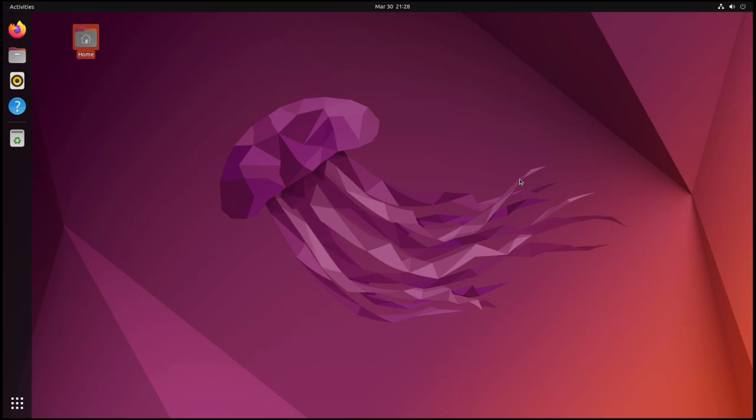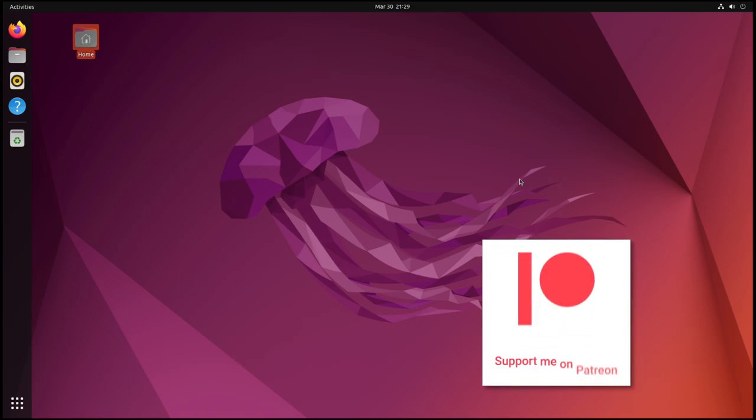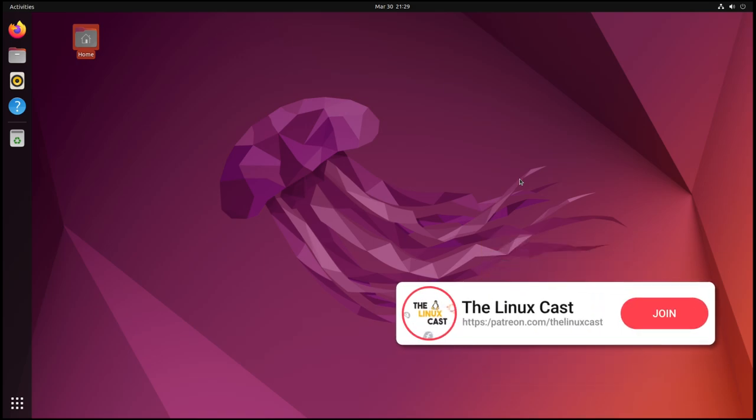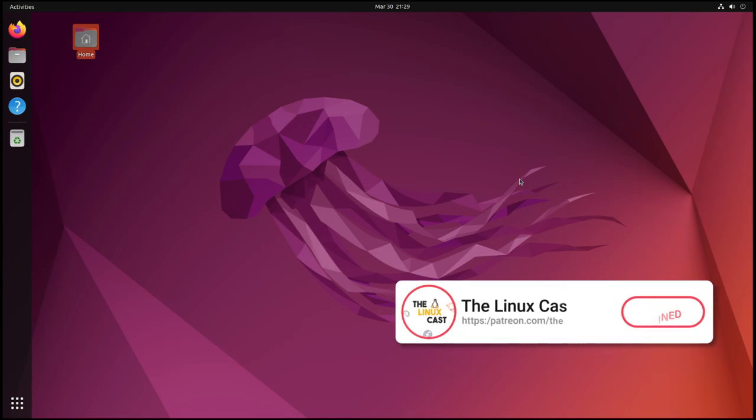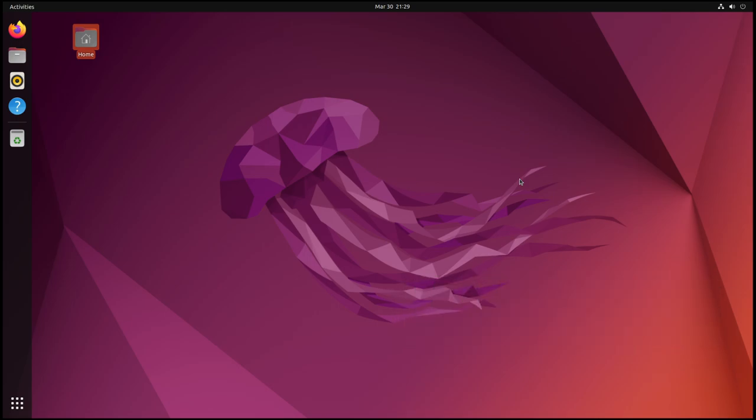And now I know some of you guys out there who are big Ubuntu fans are perfectly okay with the way this looks. And if you're not okay with this look, you can always install GNOME Tweaks or whatever and change it to however you want it to look. And you can install extensions and you can move things around. If you wanted to make it different, you could make it different. But my point is that Ubuntu has looked the same way for a very long time. And that just makes it feel like it's not moving forward.